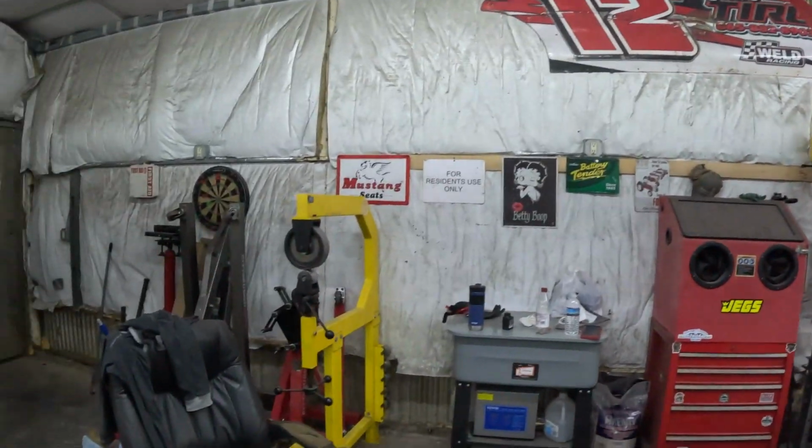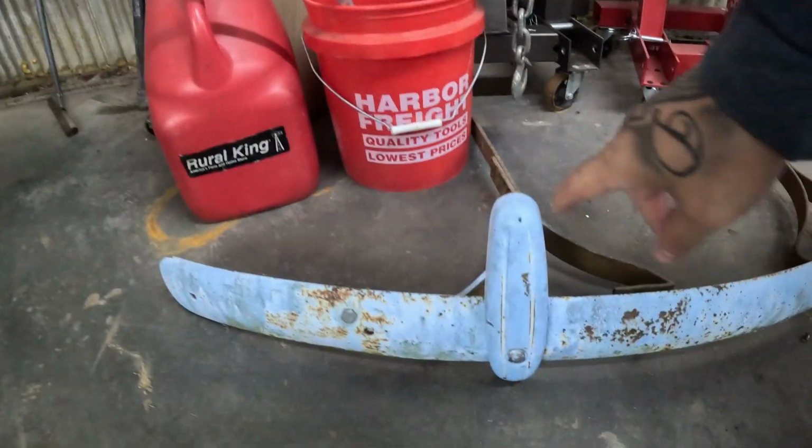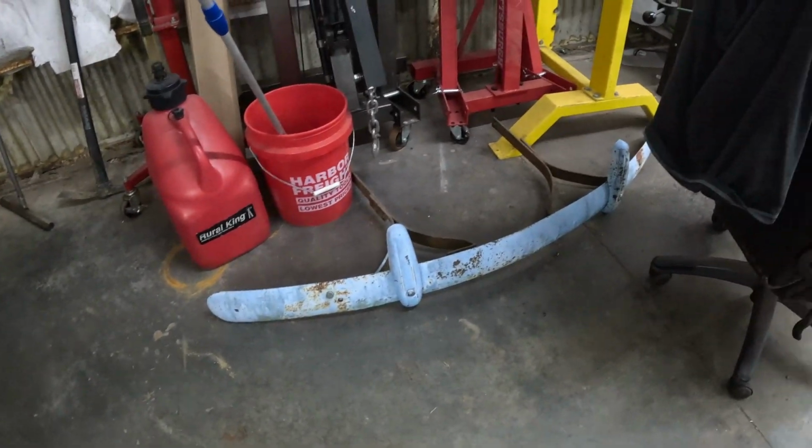Show you the bumper down here. It's on the ground down here behind my chair. I'm thinking body color on this and a black bumper. This bumper's pretty toasty. It's pitted with rust. We're just going to basically run a wire wheel over it, sand those little center pieces that are going to be body color, and try to smooth those up good.